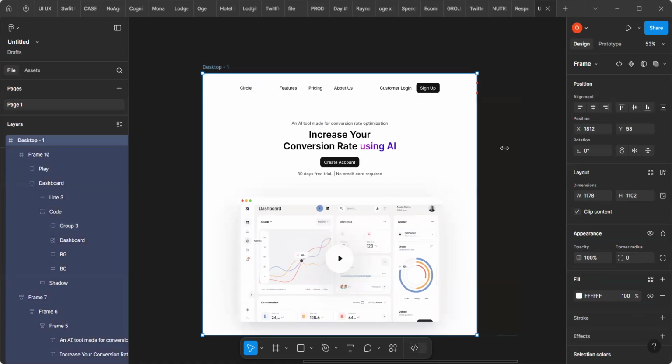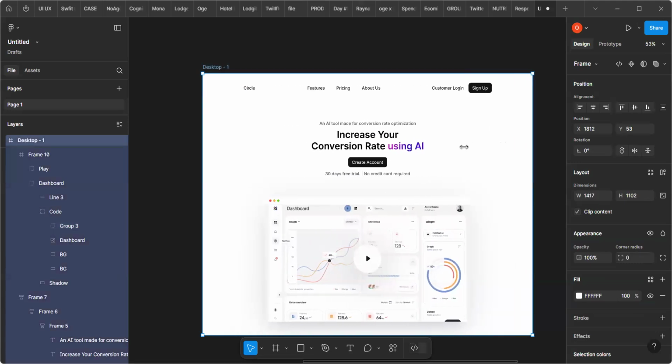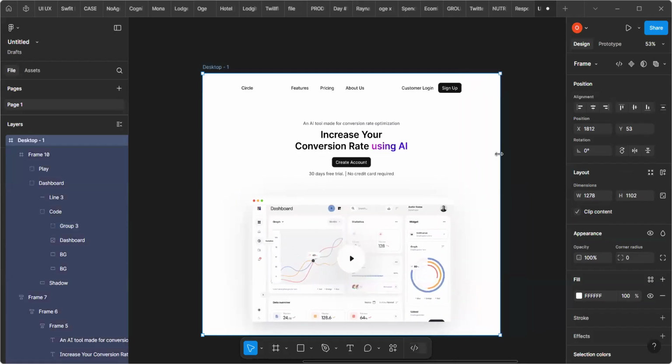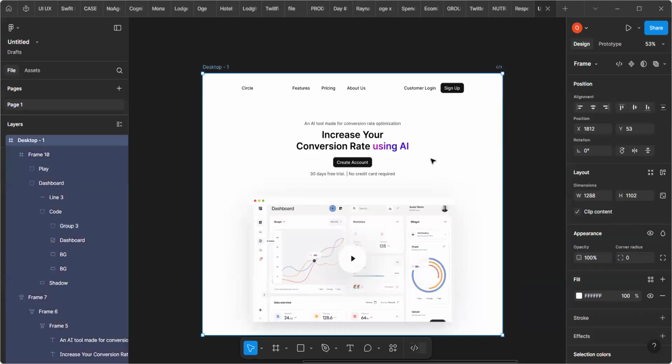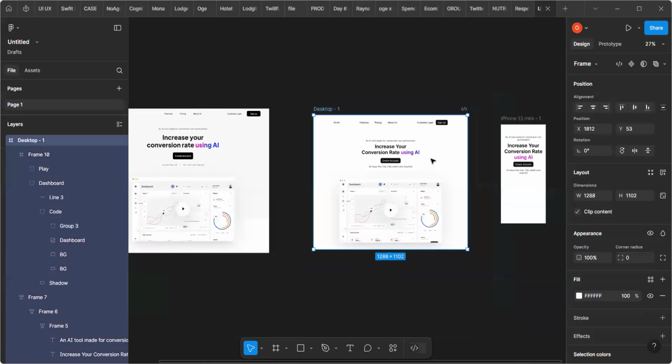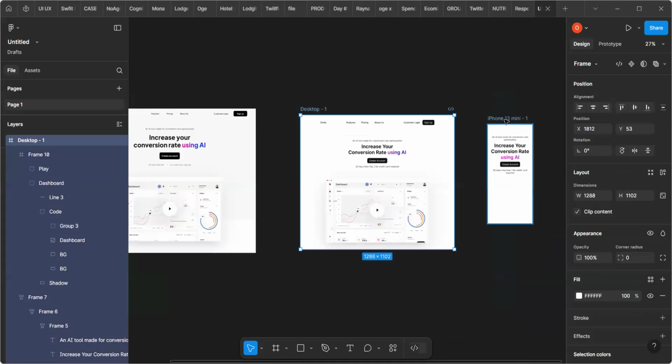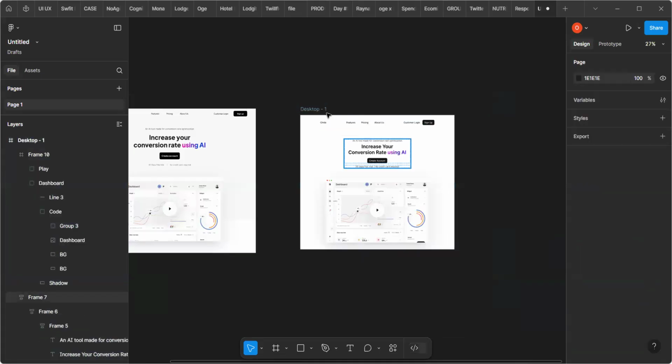All right, so guys, you can now see that this is responsive. Can you see now, guys? So we're going to make the web version of this. So let me delete this one. Responsiveness is basically trying to scale different sizes of frame.